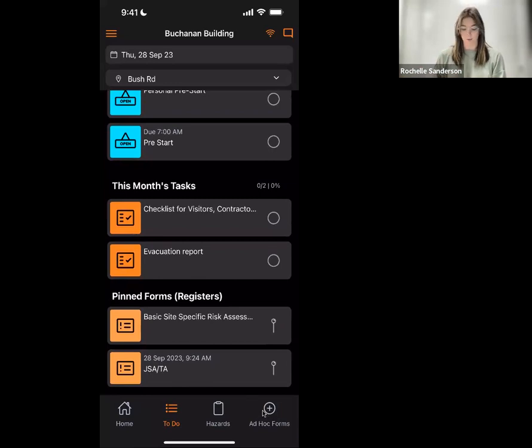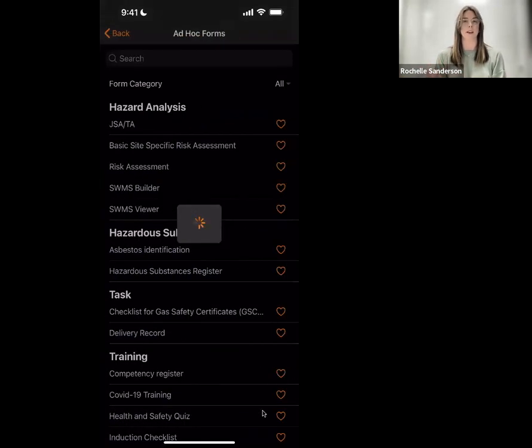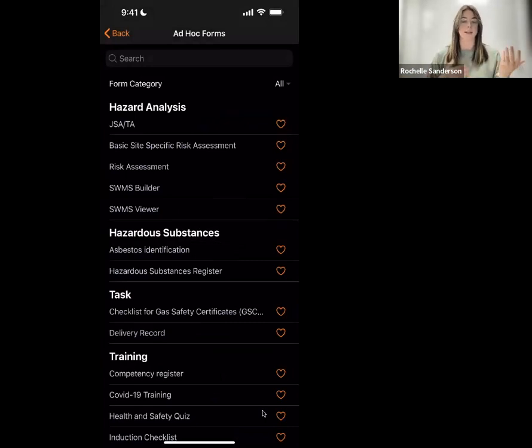Down the bottom right is where we can find that other list that I was explaining earlier about the different additional forms we can complete. Things like near misses, incidents. You might even be doing your vehicle checks or equipment checks in this way, where it's just one off, we grab it out, complete the form and save it to the site that we're on. So depending on what processes you have in place, have a think about which forms you might need to favorite, just so that they're nice and easy to find and get to.